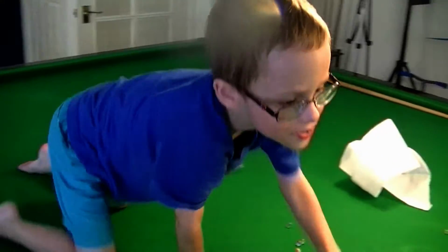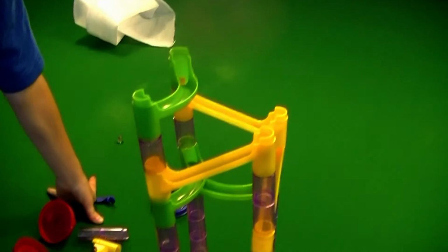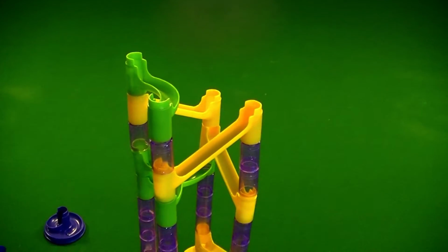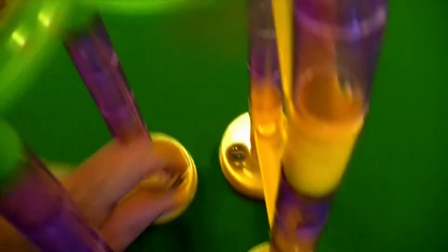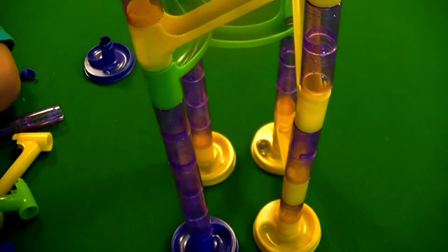Iggy's back. He's just had some cheese and crackers, and we're building it up. We're building up this little baby Marbulous type toy called Scroll Bead Block. Little marbles, Iggy boy. Can we test a little marble, Iggy? Boom, boom, boom, boom, boom. Oh, it's gone. I can't see it.